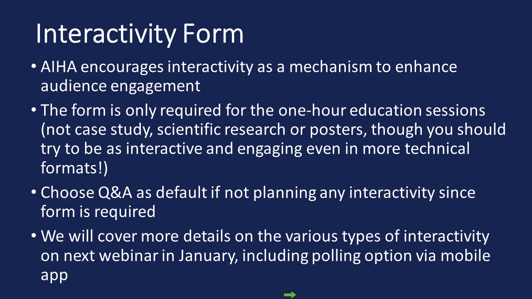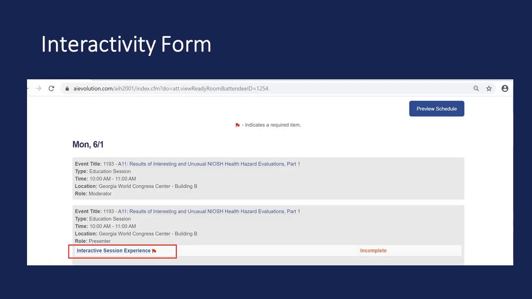And so we do have, you'll see a screenshot of what you'll see when you log in to the portal. If we just took an example from a speaker, if you log in and you're part of a 1-hour session, you would see the form with a little flag. It's actually underneath the schedule portion, and it's available to the main presenter. So if you're listed as a co-presenter under your role, you will not see that form.